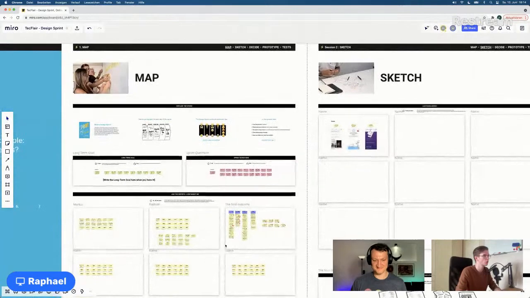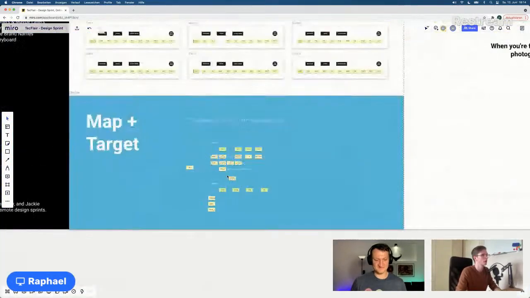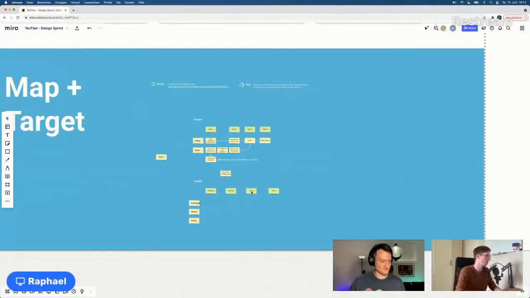Based on these two little exercises, we then come up with the roadmap that I was just explaining, and we use the goals from the long-term goal questions to incorporate them in our roadmap. I would say this stream is the last one where we are ideating and using design thinking techniques. After this stream and this map, we go into execution mode, more into the technical details of the development and also the wireframe.